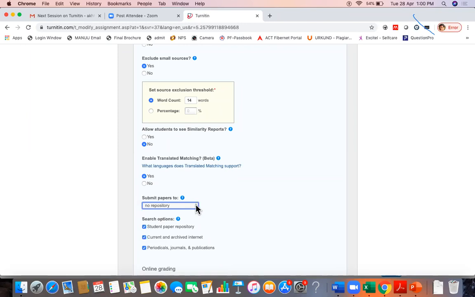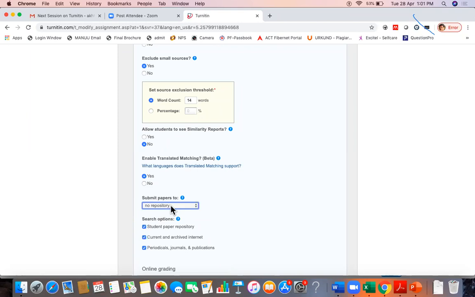Here, it says whether you want to put it in a repository or not. If you choose the standard repository, the paper will get stored in the repository of Turnitin. Say, for example, your student has put it, and next time if he checks the same paper, then similarity may be high, because that paper will be checked against his or her own paper. And if you say no repository, once he or she uploads the paper, second time if he or she uploads, there will not be any duplication with regard to the previous one and this one.